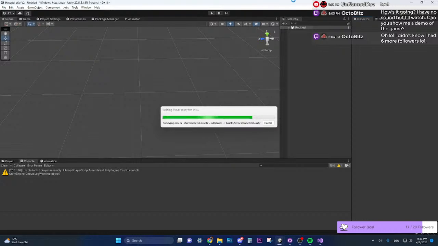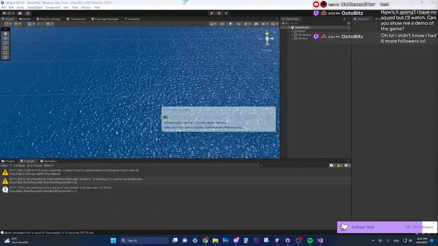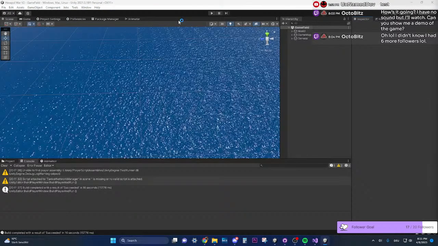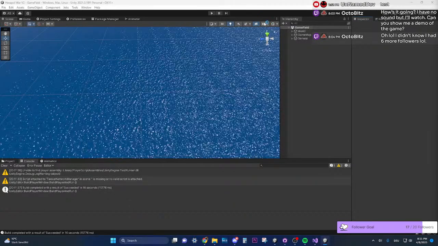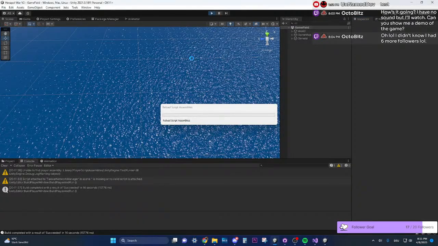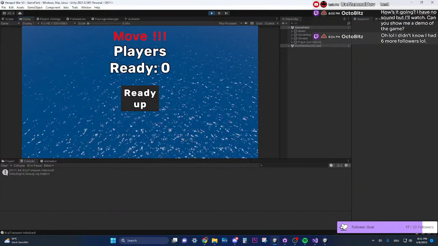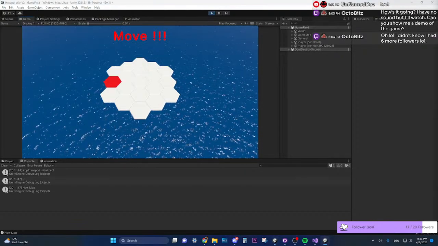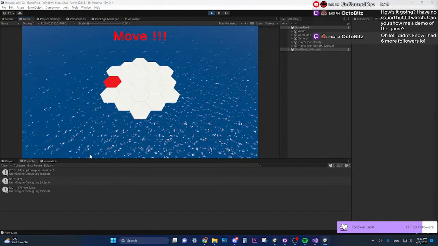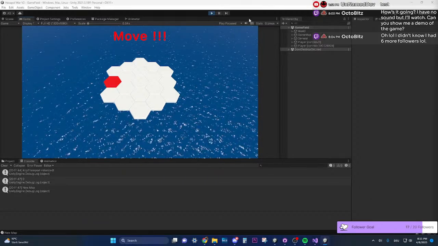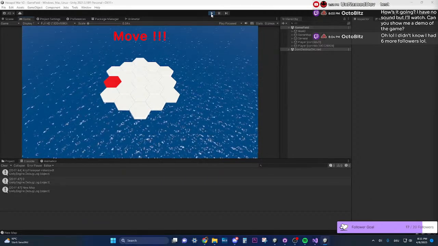For some reason it's not spawning the enemy in another field for you and your friend. Host join. Okay, now this. Man, why? Come on.